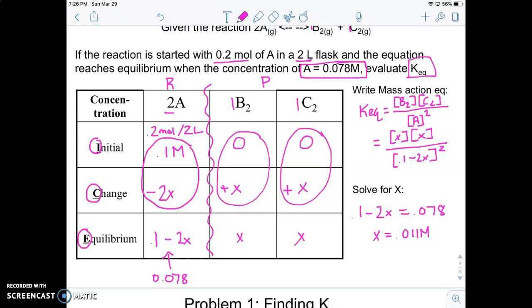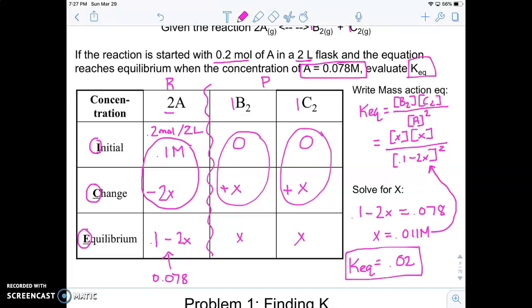Now that I know what x is, I can throw that number into this equation. So guys, it would be good just for practice if you can plug that 0.011 into here everywhere you see an x and solve it, and then we'll see if we got the same thing. So when I did it, I got 0.02. Okay.